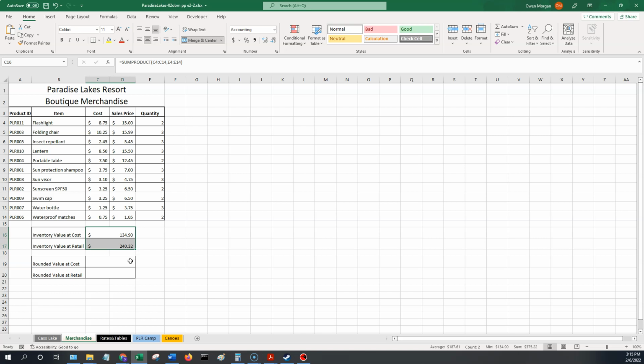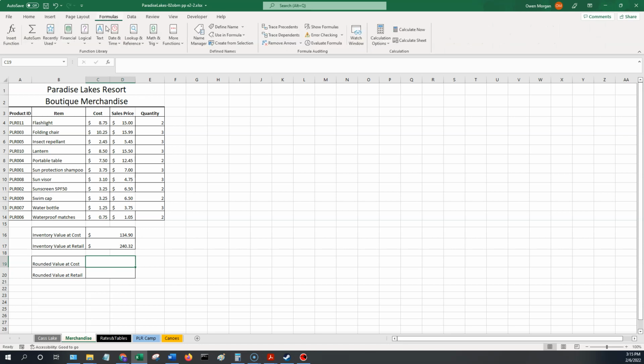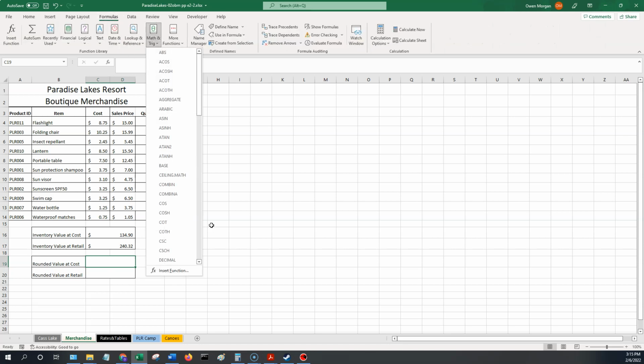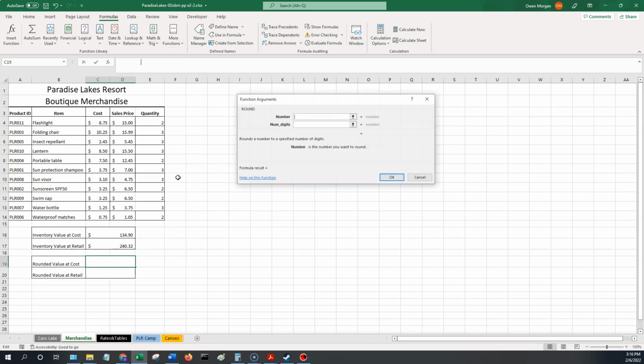Next, we're going to be using a ROUND function. So we'll go to cell C19. Let's go back to the Formulas tab, Math and Trig. We scroll down the list until I find ROUND. We're going to round this number here, C16, and we want to note the number of digits.